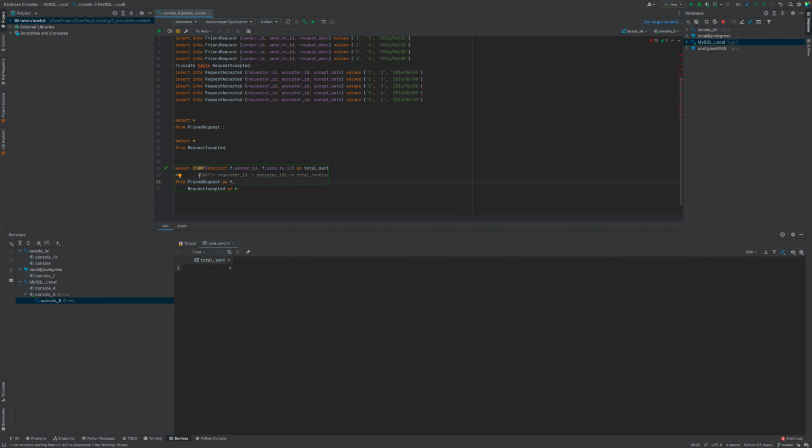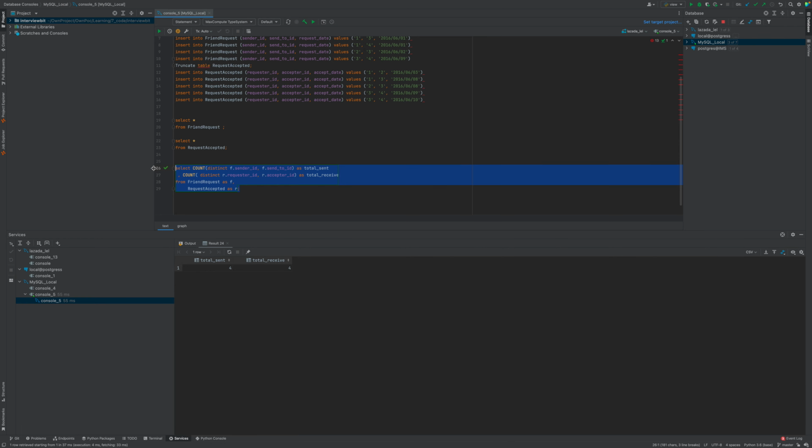So here we can use distinct, and here also I'm trying to use distinct, because they said there can be duplicate data. This one is requester ID, acceptance ID, sender ID, send to ID, distinct.